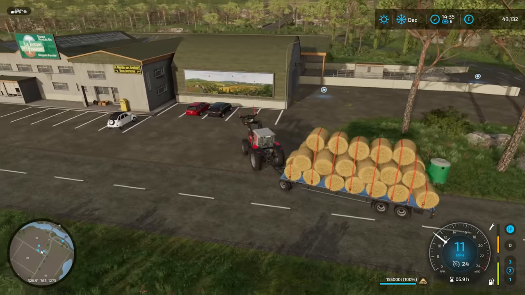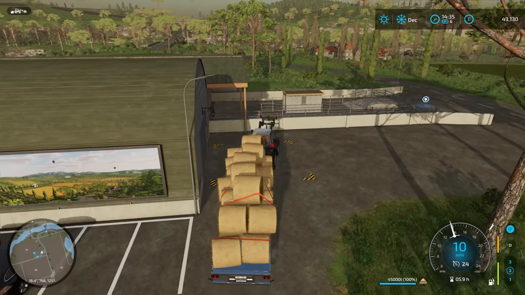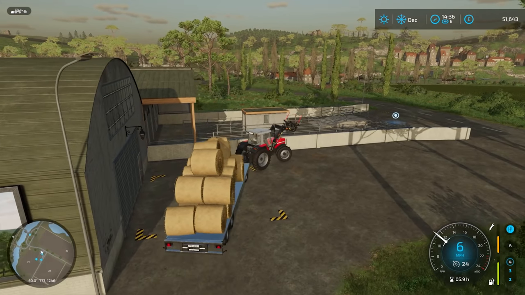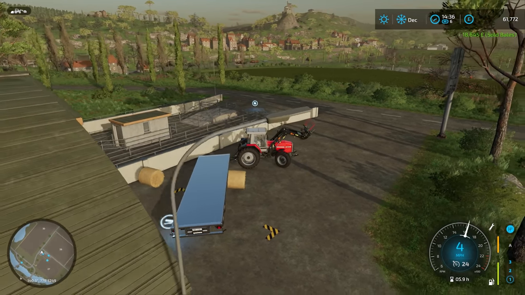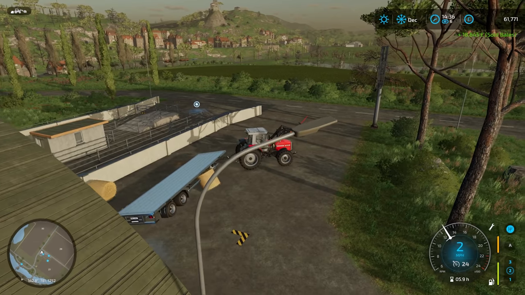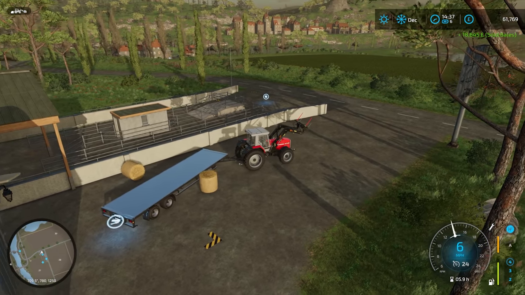Here we are at the livestock market. This will still be good. A couple of escapes. We'll get them when we come back with another load very soon. But that was 18,600. Not bad.